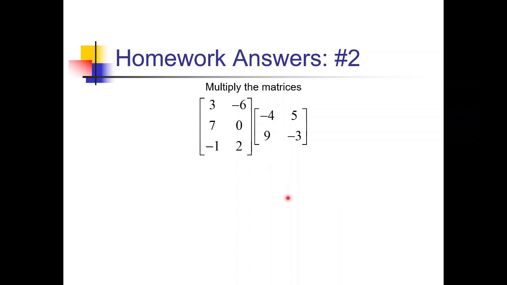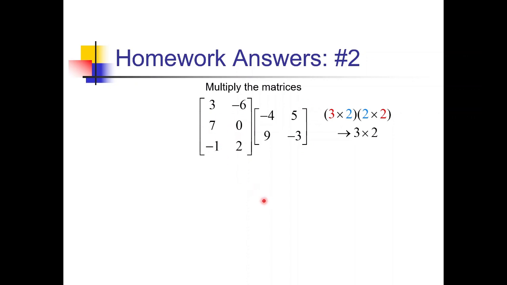To multiply these matrices, let's first check to see if they're compatible. The dimensions of the first one, we've got a 3-row by 2-column. The second one is a 2 by 2. Because the columns in the first and the rows in the second are the same, they're both 2 in this case, that means we can multiply these out. And then the dimensions of the new matrix will be the number of rows in the first and the columns in the second. So we're expecting a 3 by 2, just like this first one.